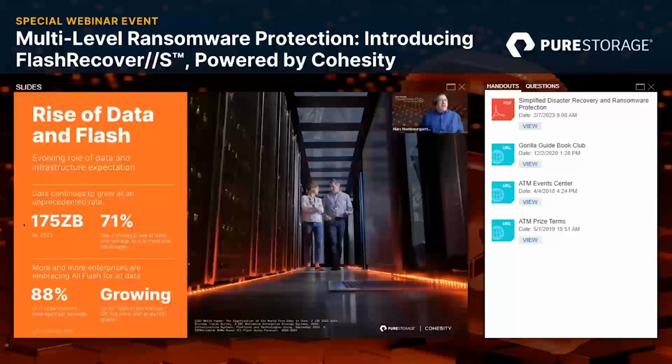So let's just take a level set about what's going on in the market, right? Most of the world out there is still using disk. Especially in the backup world, the old adage was you used to focus on how many backup jobs you could do in a backup window, and how much you could press that down and dedupe it, so your backup data didn't take a lot of storage space.